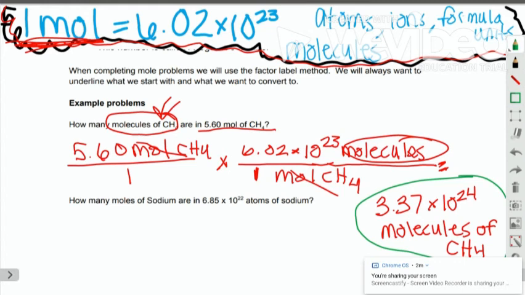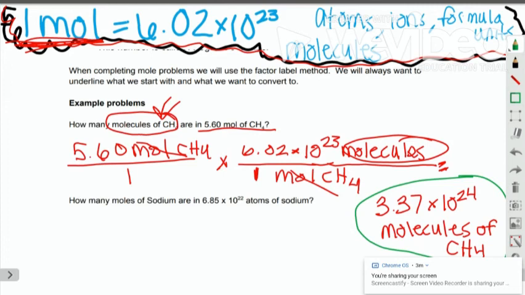And this is important because we will then be able to convert moles to grams. We can convert grams to moles, grams to atoms. We're going to get into different examples that go further in our multiple steps, which would help us do labs in our real life class. I'm going to try to look up if we can do a virtual lab on the computer. So stay tuned for that.